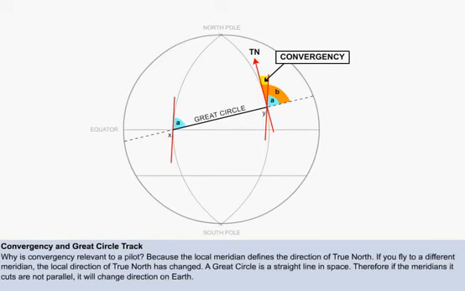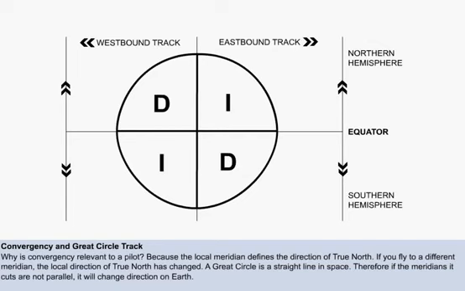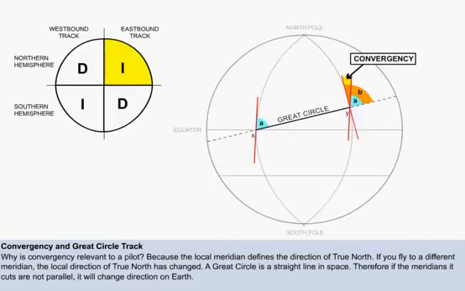If you remember, we drew a circle and divided it into 4 quadrants. The top and bottom of the circle represent the northern and southern hemispheres, but the left and the right are not Earth hemispheres. They represent the direction of travel. The left side represents a westbound track, and the right one an eastbound track. Then we added the letters D-I-I-D to represent the words decrease, increase, increase, decrease. To show that if, for instance, we have an eastbound track in the northern hemisphere, the great circle track angle will increase. Just as it did in this example, it increased from track angle A to track angle B.